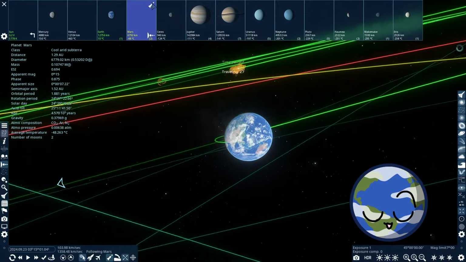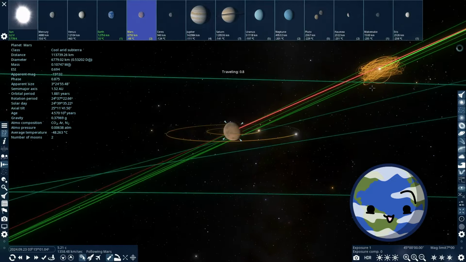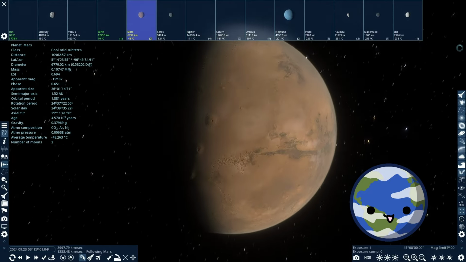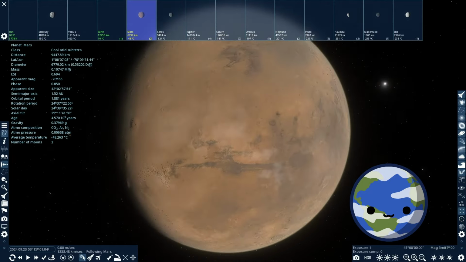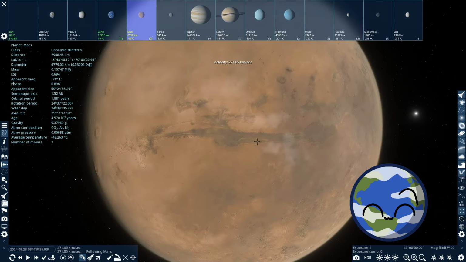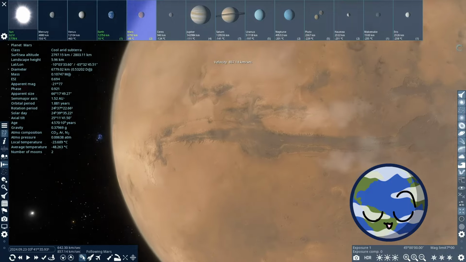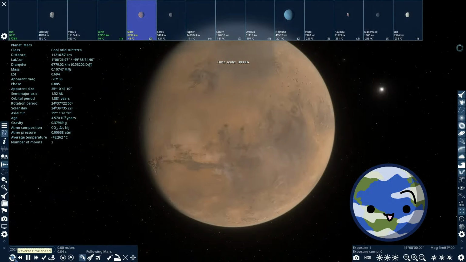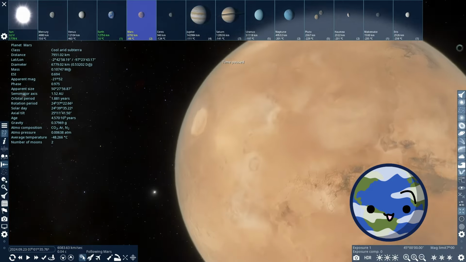Alright, let's move on to the next planet over here, Mars. So here's Mars. Look at her. I mean him. As you can see, Mars has these volcanoes over here that are very tall. And we also have Valles Marineris here, the solar system's largest and deepest canyon. You can see all the beautiful volcanoes Mars has, especially this one.